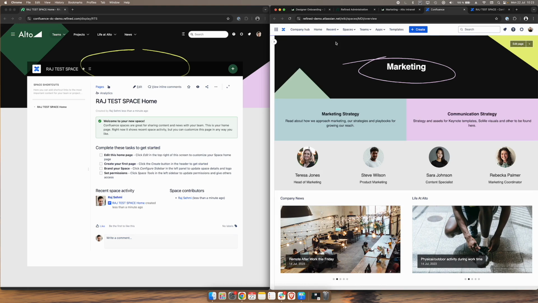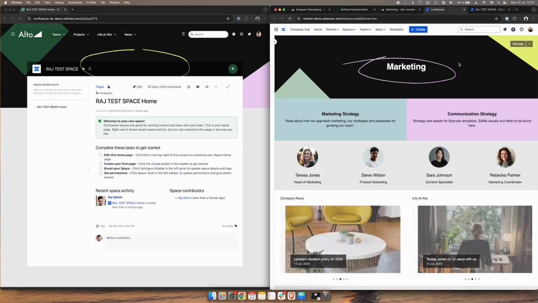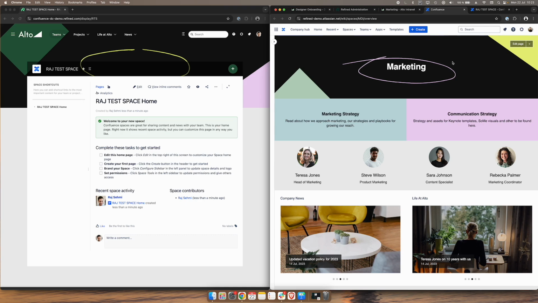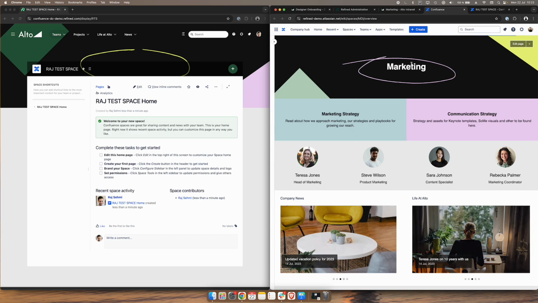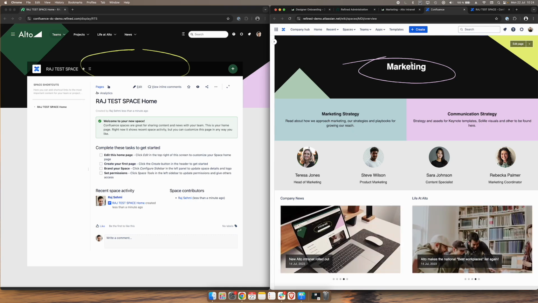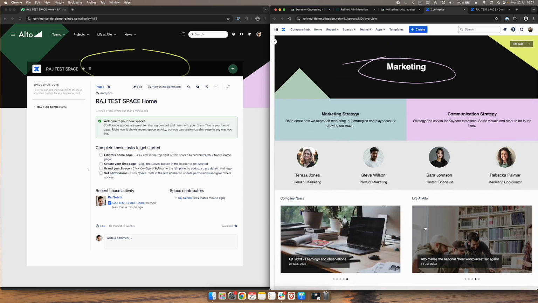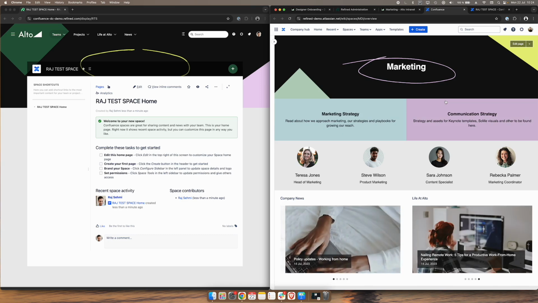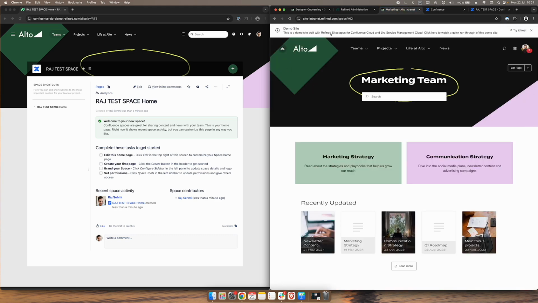You can think of these two apps as complementing each other. If you have some spaces, for example, for internal teams where they want to work in native Confluence but have a nice landing page, use some of our macros to make their content more accessible and more readable, then Refined Toolkit is a good option for that. For presenting spaces on a fully customized site, then you can use Refined Sites for Confluence Cloud.